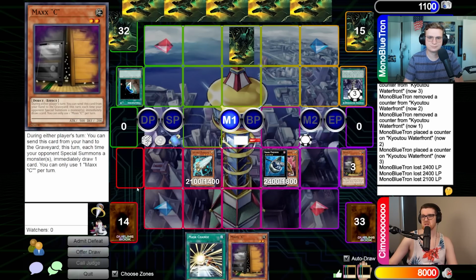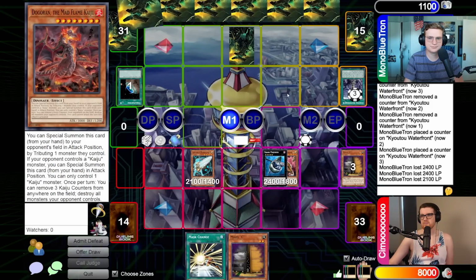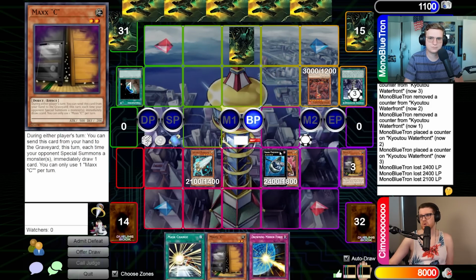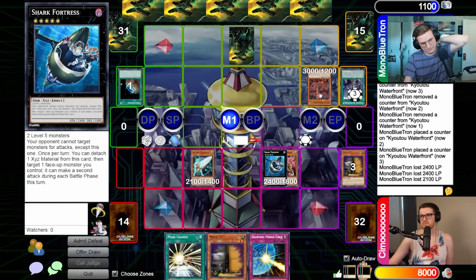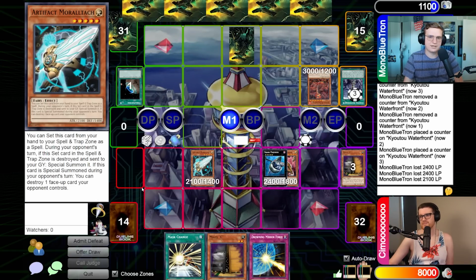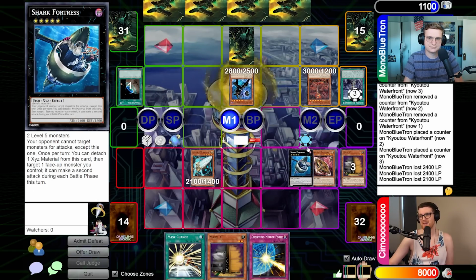Standby. I'm going to Max C you in standby. I bet. What if I just pass here? We'll go Waterfront. We'll get Doggeran. Sure. Doggeran. Take a draw. Who are you getting rid of? Sorry, I'm speed running here. You can have Radiant. Over. I don't care. Shark Fortress. I figured that makes sense.